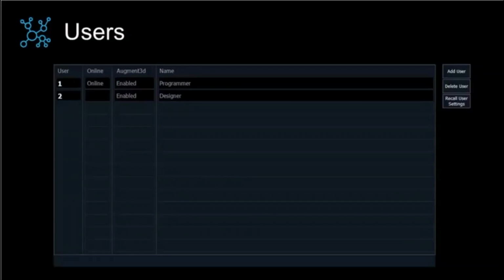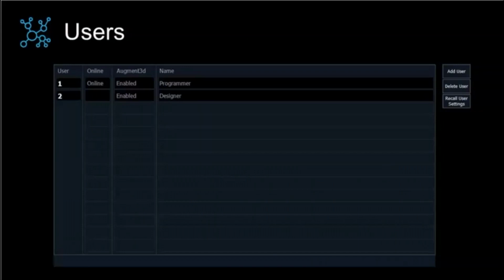Users do store in your show file. So if you've created 100 users, well, you can't. If you created 99 users in a show file and you take that to another theater, those users all still exist, right? So just be aware that if you're a little OCD like I am, you might want to go in and purge those if you go from a big multi-console system with a show file down to a system of just 2 or 3 things.